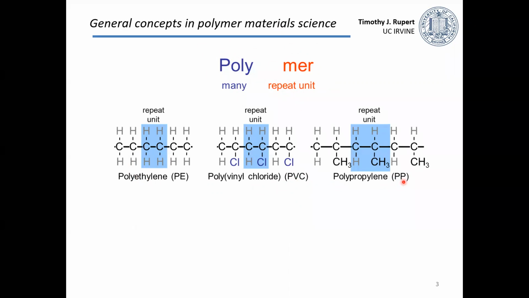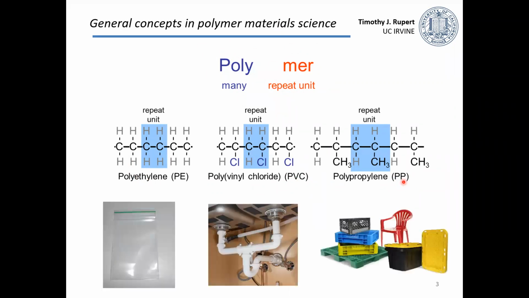Now, these are things you have probably seen many, many times in your everyday life. Just as an example, polyethylene can be used to make many things. One example is something like a little plastic baggie. PVC is, for example, if you look underneath your kitchen or your bathroom sink, you'll almost always see these pipes, which are made out of PVC. And then polypropylene is used for a wide variety of things. I just selected a few examples. These are sort of shipping crates, storage containers, and plastic lawn chair type of things.